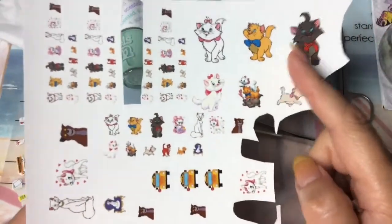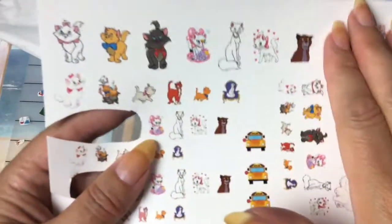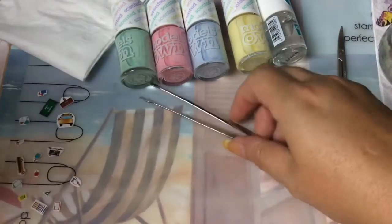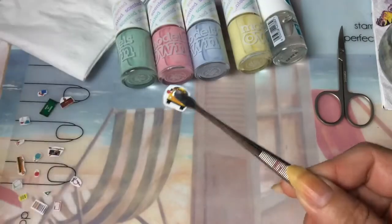I mentioned earlier, if you do not have a laser printer, you have to be aware of one additional step you need to do. With a laser printer, you print them, you cut out the decals you want to use. You put them in water for 10 to 20 seconds. These ones take about 20 seconds. Then they come off easily and you slide them on your nail.